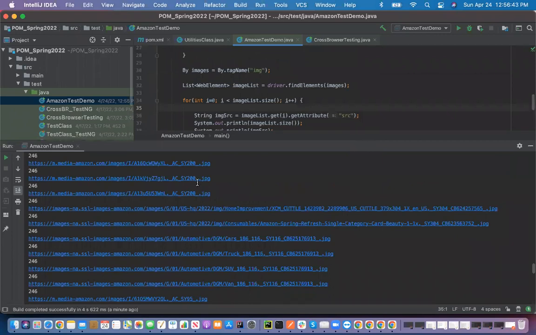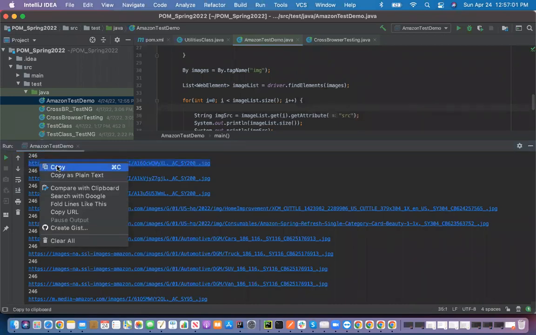So how do you know these are pictures? You see that dot JPG or something? This is actually an image link. So for example, if you are confused, just copy one of these links and search it, you will see just the picture actually, nothing else.